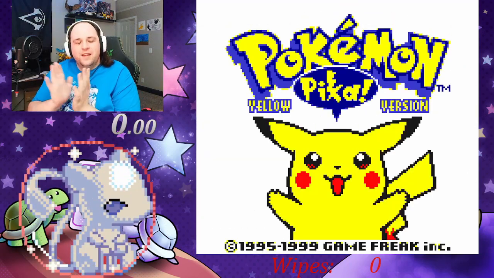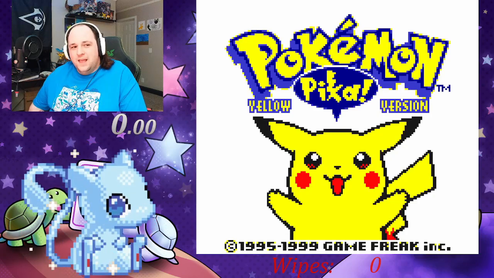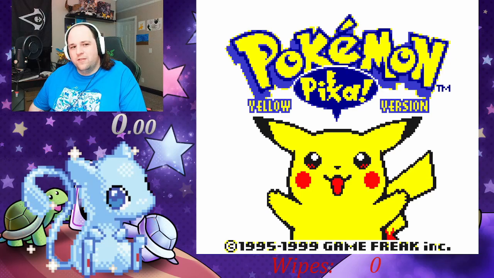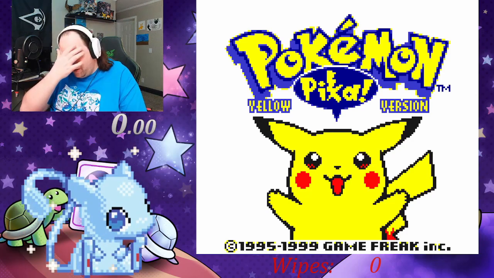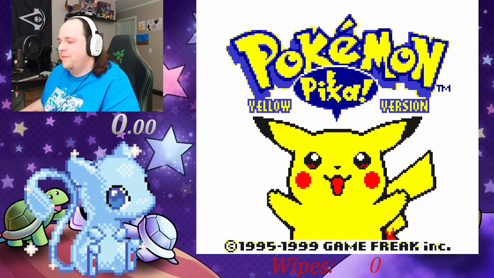So, I had a realization. We have to beat Brock, and the only thing we have to beat Brock is Pound. And then Transform. With Bind. So, yeah. This is going to be fun.